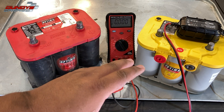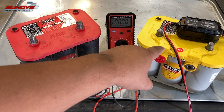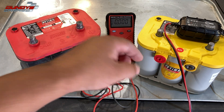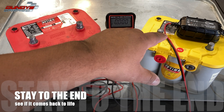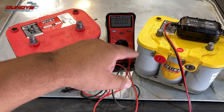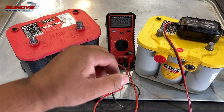What this video is going to encompass is a couple of things. I have two Optima batteries here — a red top and a yellow top — and a NOCO Genius charger, one of the best chargers I've found on the market. Thanks to the guys at NOCO for sending me this charger. It does regular lead acid batteries, AGM (absorbed glass mat), and lithium batteries. Note that gel batteries and AGM batteries are not the same.